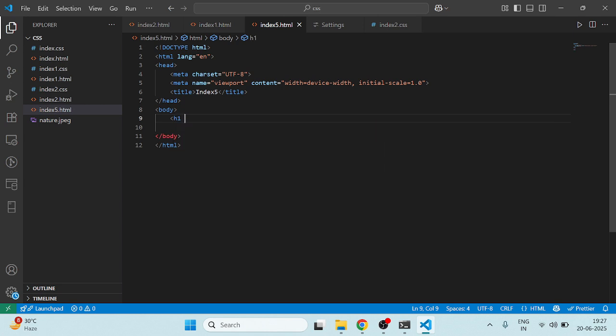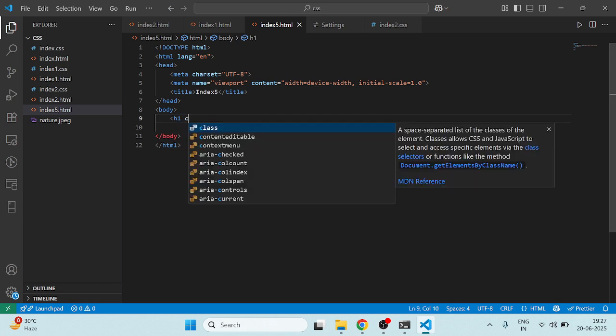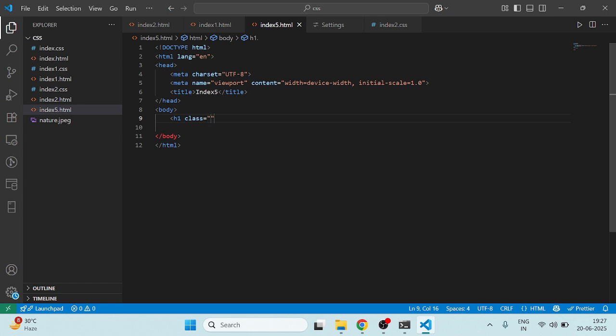Okay now, see here, what is h1? h1 will be the first highest tag. Here what I am doing, the selector I am using will be the class CSS. Okay, highlight, and class CSS I am going to apply. So CSS features I will tell here. Okay, CSS features.